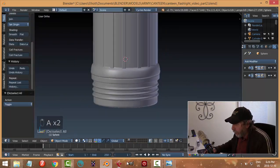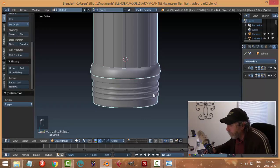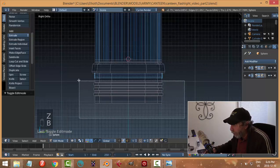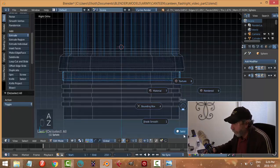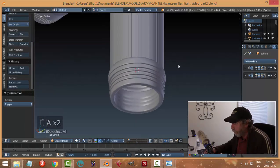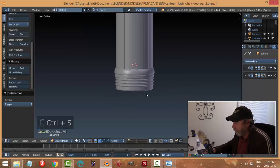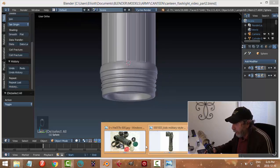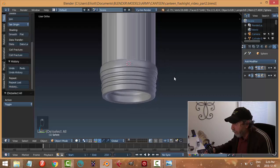Okay, so I got that. Let me just see how far down that thread normally is. And it goes there and then it ends. Okay, I might want to bring that up a little bit. So I'm going to go into wireframe and I'm going to grab the whole thing. I'm going to pull it up like that. That's how it's going to look so far. The band and that ending part. That's not a bad way to end that piece off either. I don't need to make it smooth on the inside or anything. That's just fine.